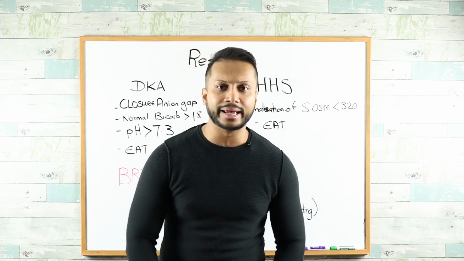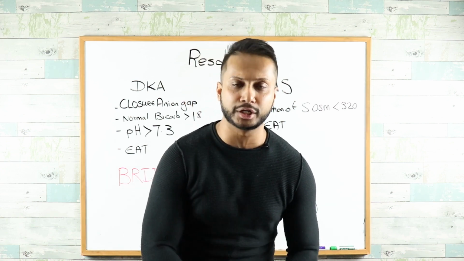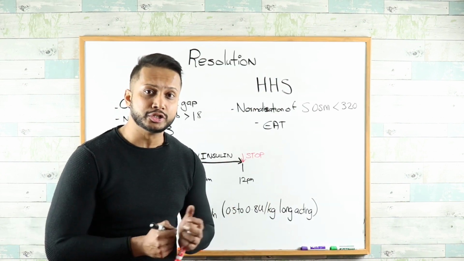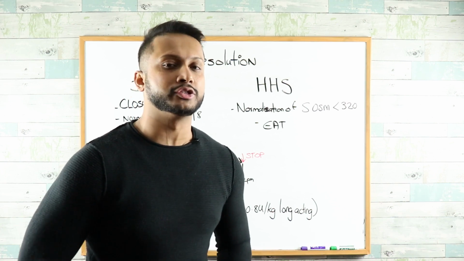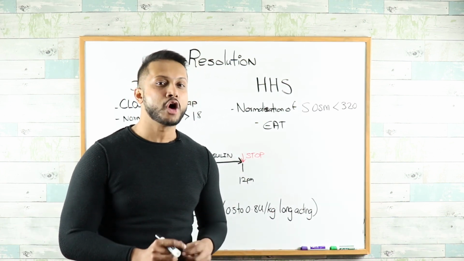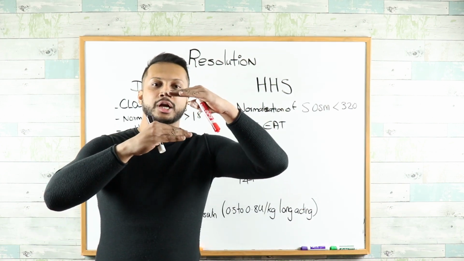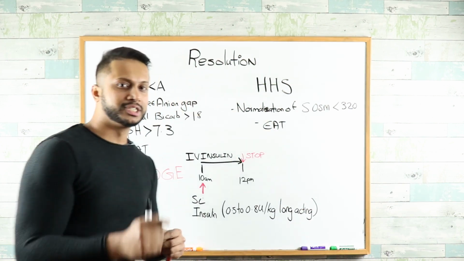So at this point is the big question, how are you going to bridge your patient? Bridging essentially means now you're going to give subcutaneous insulin to your patient and stop your IV insulin. But the thing is, both of them cannot happen simultaneously. That's the reason they call it bridging, because there is going to be an overlap, guys. So this is how we're going to do this.